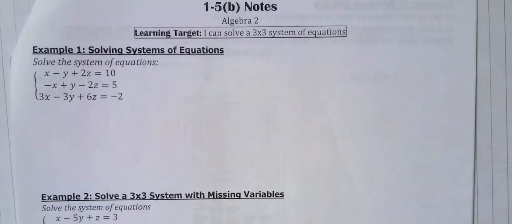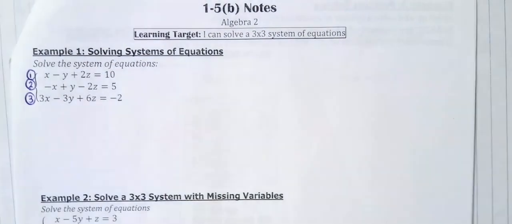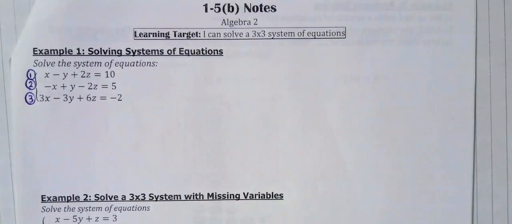Special cases here today. When you have three different variables, which I do here, x, y, and z, in that situation you have to have three different equations, otherwise you don't have enough information to solve. What I was recommending when we did this last week was to number the equations so I can keep track of stuff. But ultimately what you want to do is take this from being three equations with three letters to two equations with two letters.